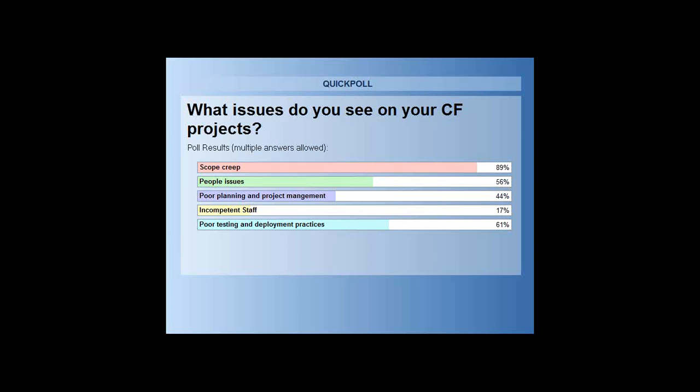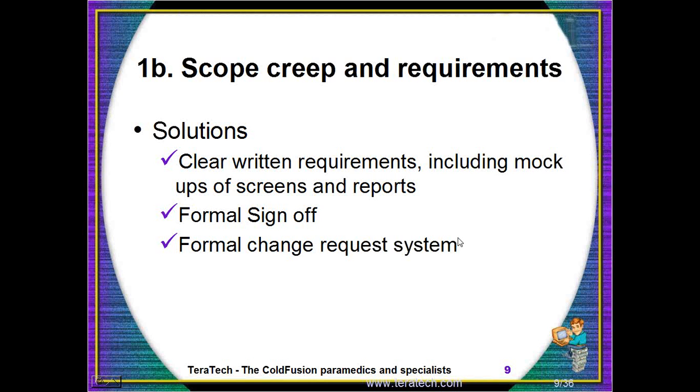Yeah, and that makes sense to me because I've seen that on a lot of projects, and we certainly have a lot of systems in place at TerraTech to keep control of that. It's also interesting that people issues are pretty big. So I guess getting along with all the other developers, team members, and users can be a bit of an issue as well. Great, well thanks for that.